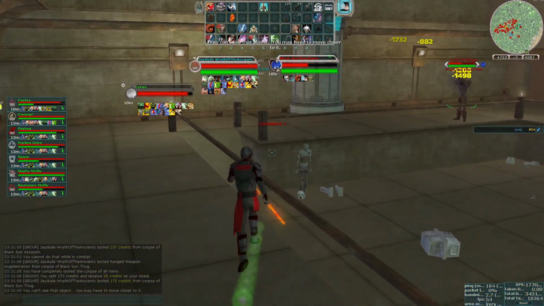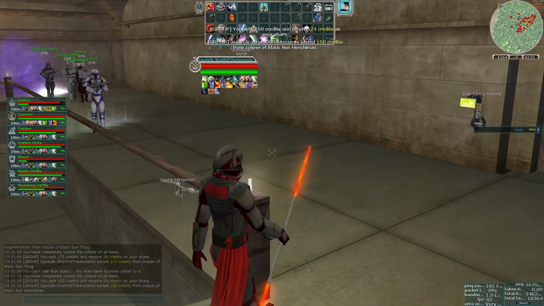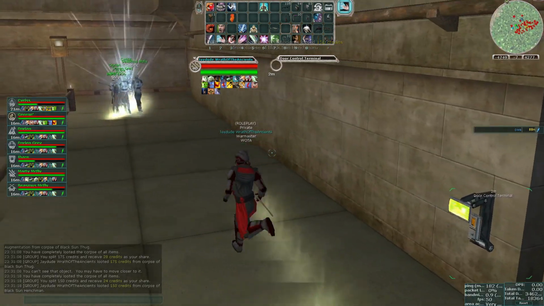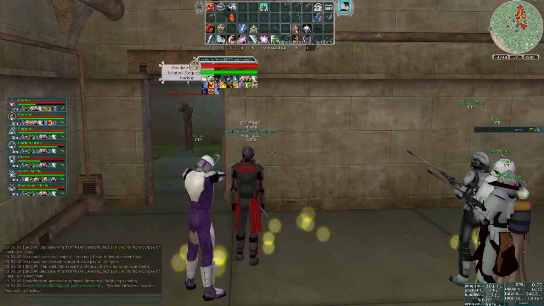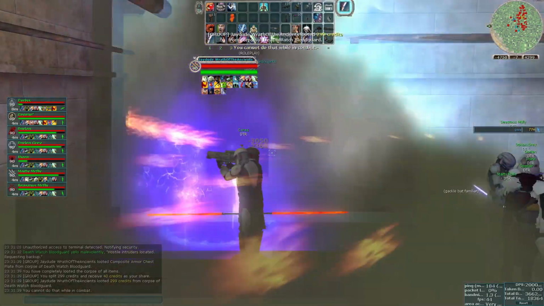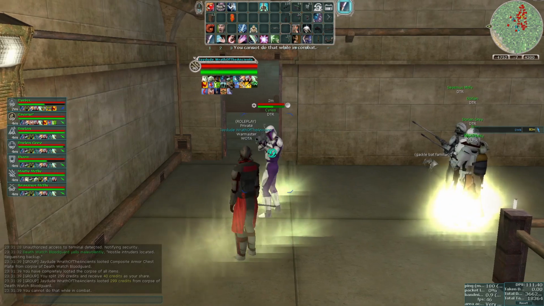So you just clear out this area. Now what you want to do is hit the terminal, and then just run back down this end. Do we do that now? Yep, hit the terminal. This is for the first key room. And then there's a blood guard. A couple of these will spawn first, and then this Jaydude will spawn over the back. But you just melt things with this many characters.